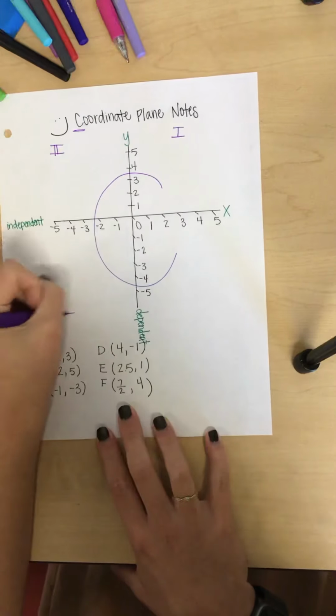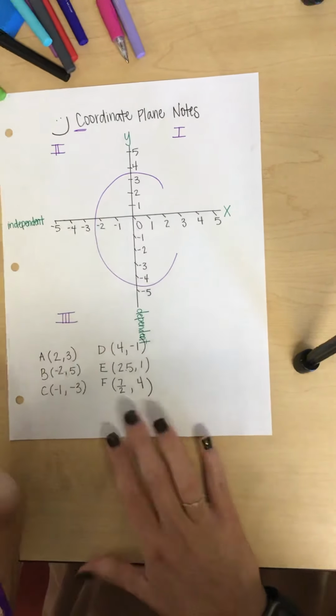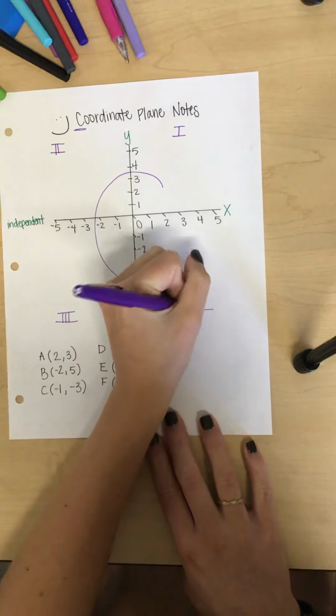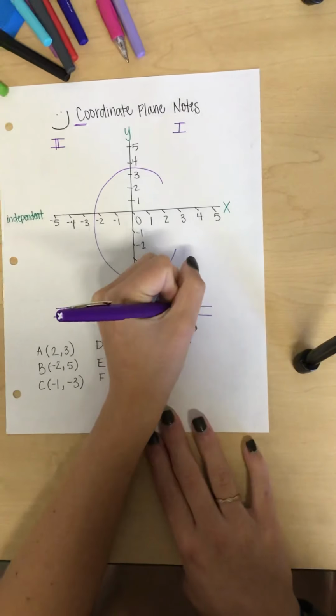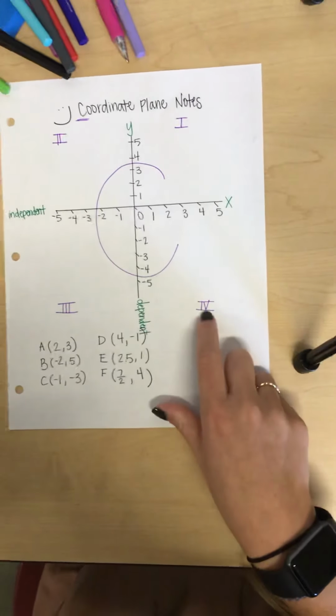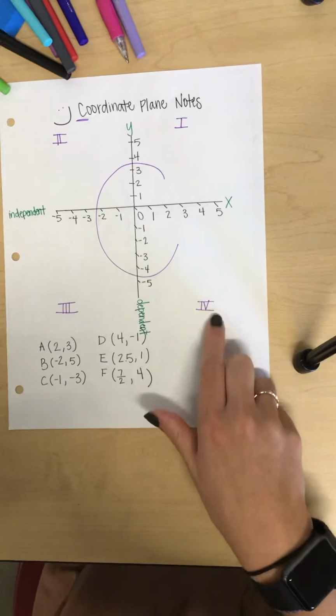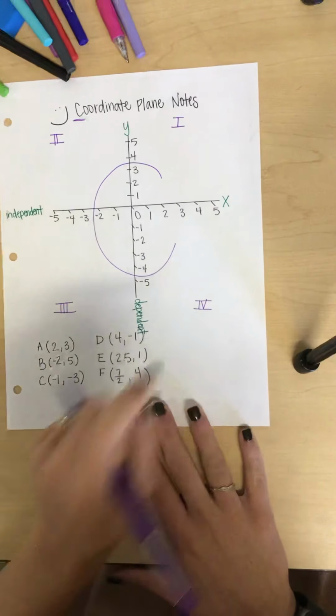Continuing with the C, this is going to be quadrant 3. And then last, we have quadrant 4. Now, when we write quadrant 4 as a Roman numeral, it looks a little different. It's not 4, it is a 1 and then a V, because this represents 5, and we're taking away 1, which means this is quadrant 4. So you draw a C, we have quadrant 1, 2, 3, and 4.